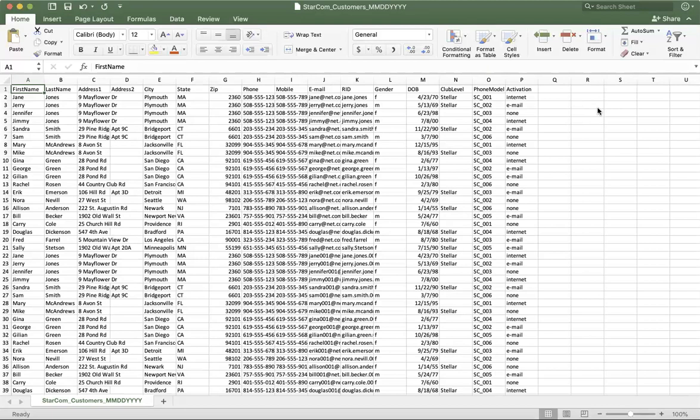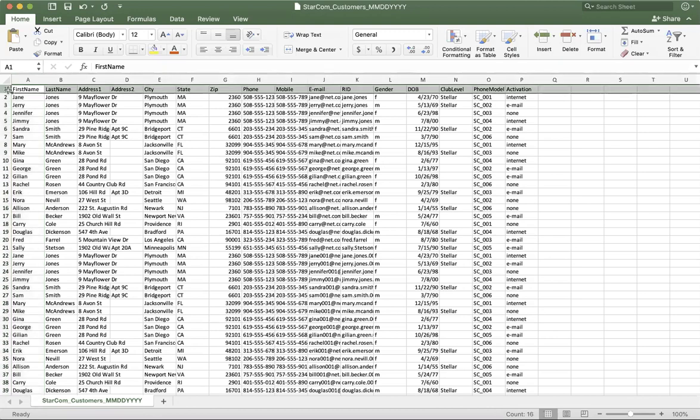Anyways, looking at the formatting, you'll notice that data is always in columns of like things. So the first names are all in one column. Last names are all in one column. Address 1 is in one column. Address 2 is one column. City, state, zip, phone numbers, emails, all of these sorts of things all come down columns. So a column like the first name column, column A, has all the people's first names.